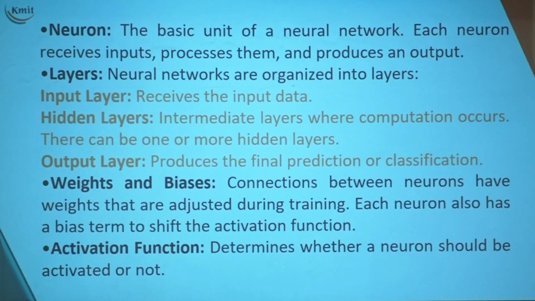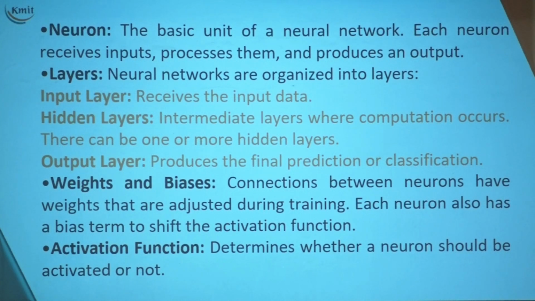Weights and biases are the connections. See, how do we connect? Listen to me very carefully. I have my input layer, I have my hidden layer and then the output layer. So the point here is, madam, you told us about the input layer, hidden layer and output layer, but how are we making the connections? The connections are made with respect to these weights. X1, W1 is connected to the neurons in the hidden layers. So using weights and biases, we also make connections between each layer: input to hidden 1, hidden 1 to hidden 2, hidden 2 to output and all that. And then finally we have activation functions that I was talking about.